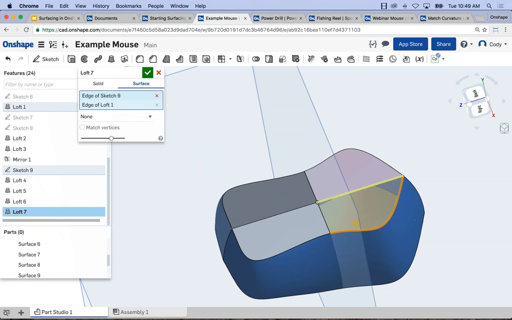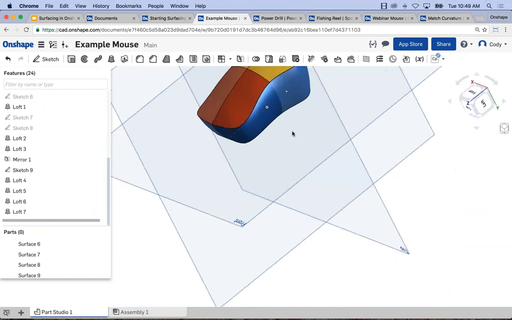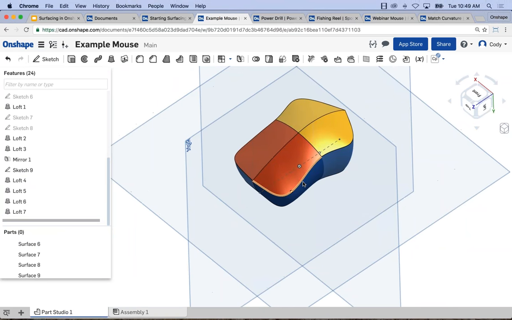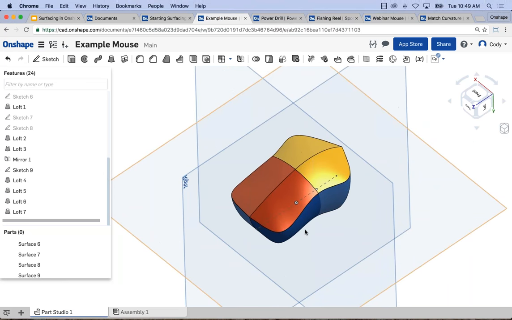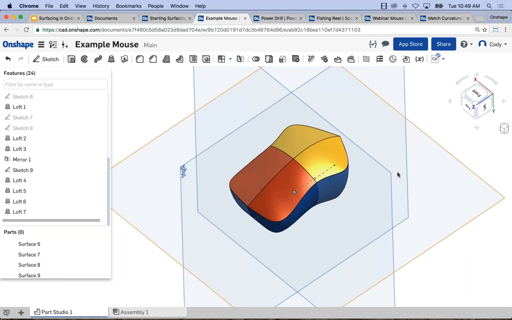Profile, constructs the loft. Now, we've discussed a lot of lofted surfaces. We've discussed a lot of extruded surfaces. We've even discussed things like splitting a surface. But again, the end goal for a lot of these surface modeling techniques is still to create a solid model. And so the question often comes up, well, then how do I transition this into a solid? And remember, it's going to be a solid with a shelled part. It's maybe injection molded, whatever the scenario may be. I need to be able to thicken it to create a solid model.